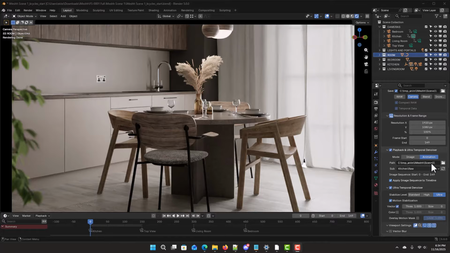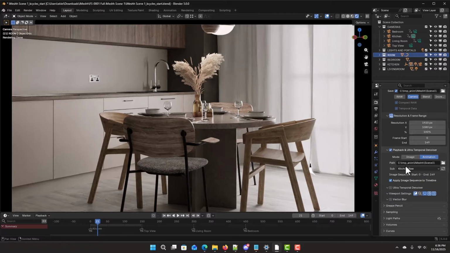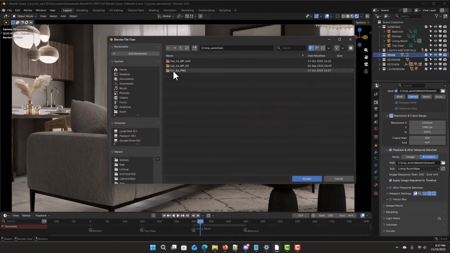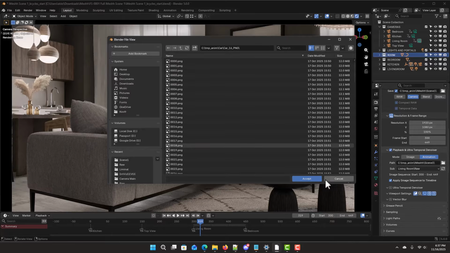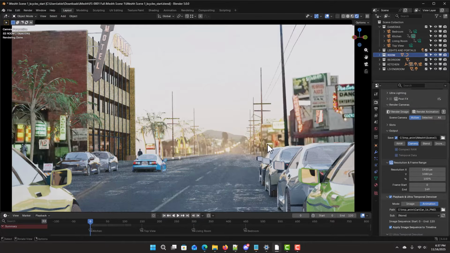And notice that with these raw sequences you have the Ultra Temporal Denoiser available and vector blur. All these sequences can start playing immediately by just selecting and instantly going to the different subdirectories. Now let's look at what happens when an image sequence is not a multi-layer, that is a PNG. And this one, if you notice, I can play also a PNG sequence, but I will not have the Ultra Temporal Denoiser available or the vector blur. I can do adjustments for PostFX and render that sequence.